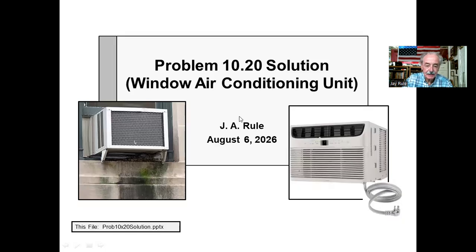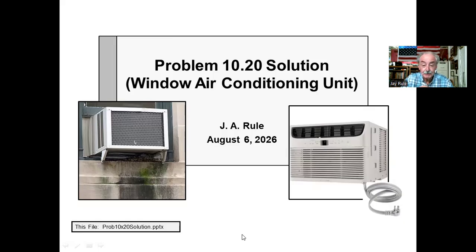I'd like to show you how to work through the analysis of an air conditioner problem from start to finish, complete with all the numbers worked out. And this is a classic solution to problem 1020 in your textbook. So let's see, chapter 10. Chapter 10 is about refrigeration cycles, of which air conditioners are part of it.